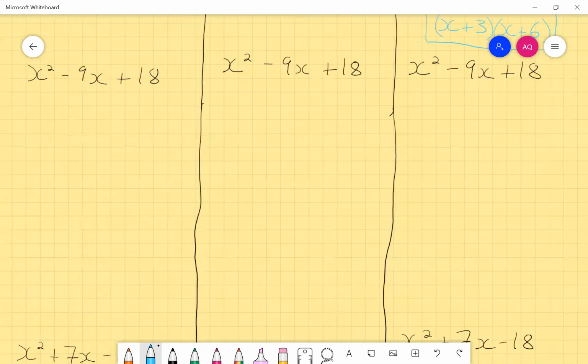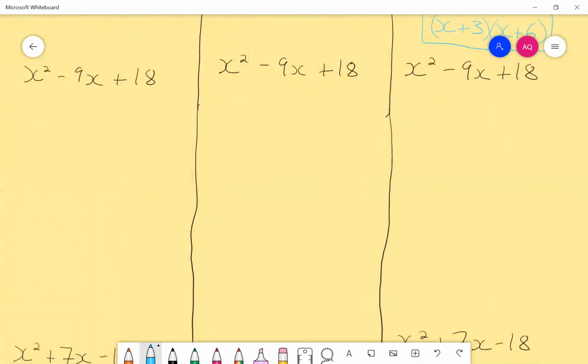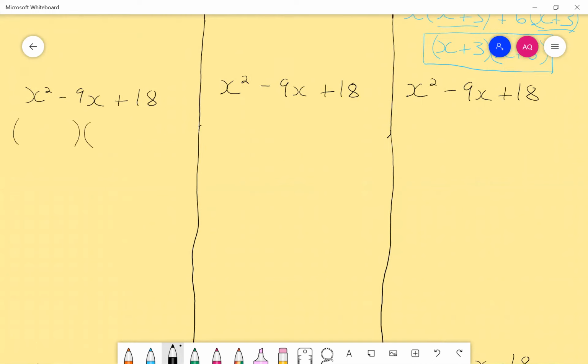This time the signs are a little different, so it might look like it's the same quadratic equation, but we actually have minus 9x this time. So in method 1, when we open up our brackets, let's have a look. So we'll open up a bracket here. We'll choose x and x again to give us the x squared. Now we need our factors of 18. Okay, again, we've already seen this. So 18 times 1, 9 times 2, or 6 times 3.